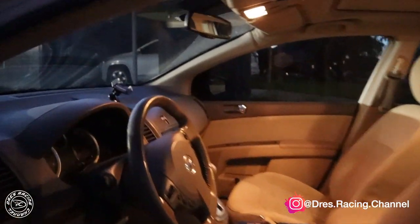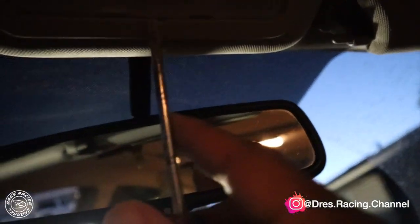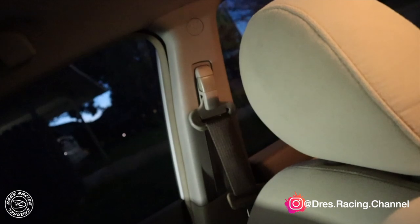All right, so it's my little Nissan Sentra, my daily. So we're just gonna pop these out. And, oh shit, there's a fill down here. We're just gonna pop that out right there. And then we're gonna pop this one off right here. Then we pop that one off right up there. And now we're about to see if these are gonna make a big difference.